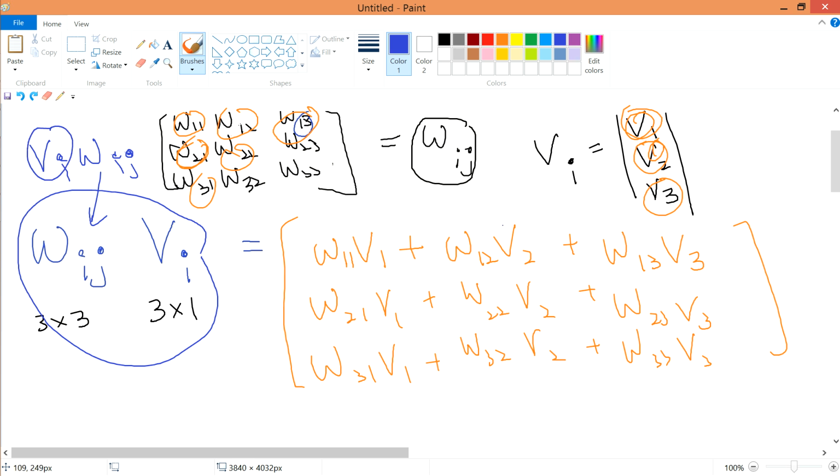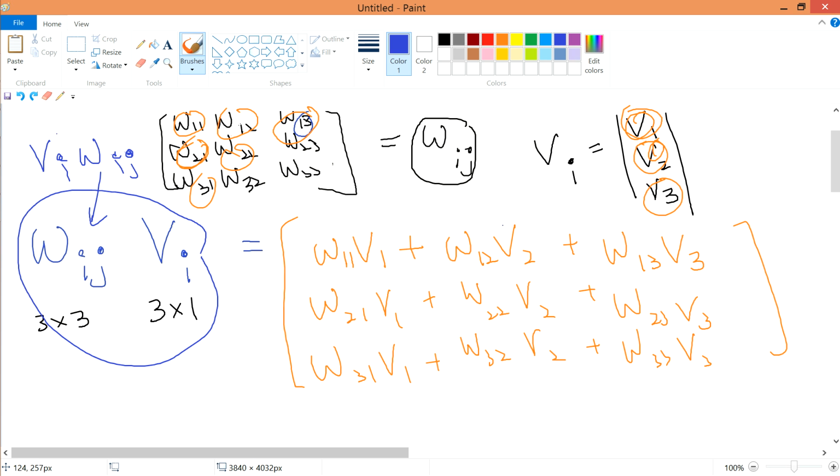Because vi itself is v1, v2, v3. In terms of n times m, rows times columns, this is 3 rows times 1 column, while the matrix wij is 3 times 3. A 3 times 1 with a 3 times 3 can never be multiplied together, because the inner dimensions have to be the same. This is a rule of matrices that I just want to convey. One way is to write vi transpose, but we just don't want to do that.